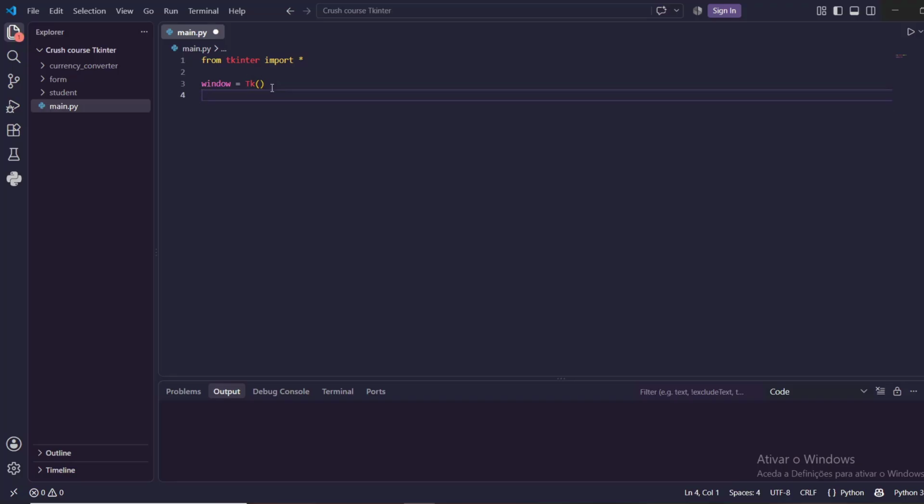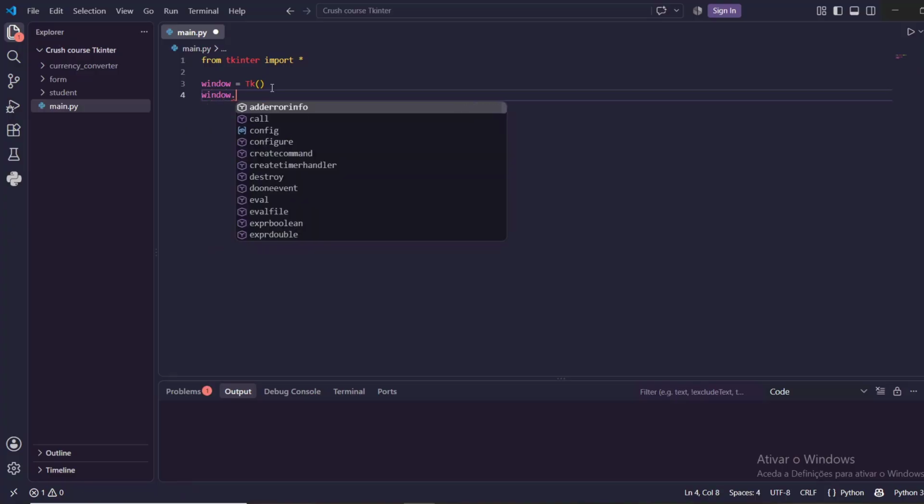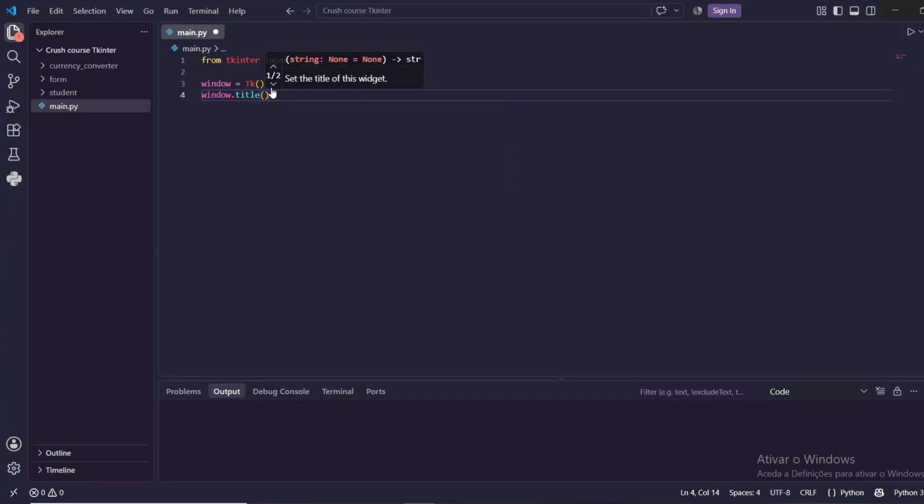After we create the instance of the Tkinter library, this same instance has a title, a geometry, and some configuration. So now let's give a title to our window. In order to do that, I'm just going to call the same instance, window. If I want to give a title to my window, I just call title, open and close parentheses. And inside, we need to give a title. So I can say, for example, hello world. Boom, it's a good title.